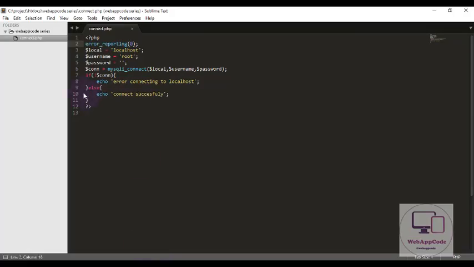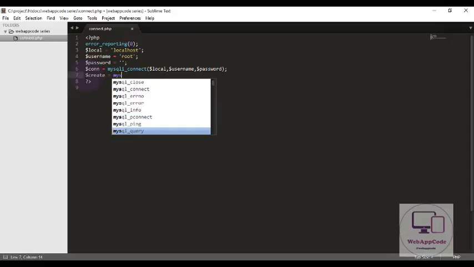Then the next thing I'll show you is how to create a database in your localhost MySQL. I'll just create a variable called create, mysqli query.